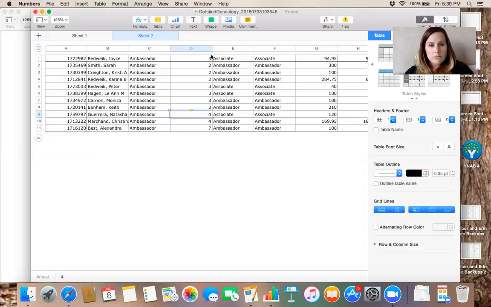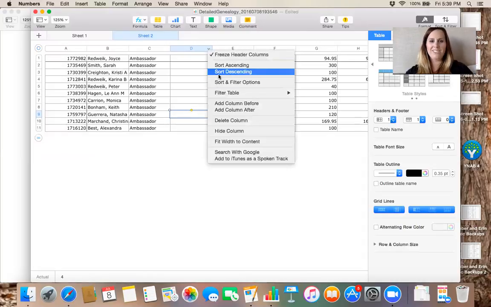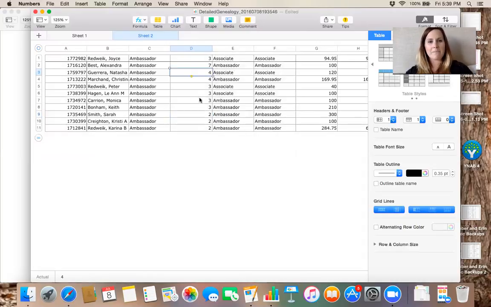Let's try sort descending. Either way, it froze the top row, which is making it a little bit confusing, but you can go either way. That just makes it easy to see. This is going from 7 down to 1. So I can see level 2s, level 3s, level 4s, and my 3 stuck up there.